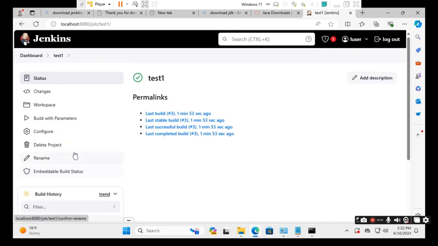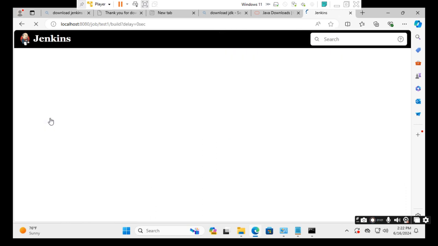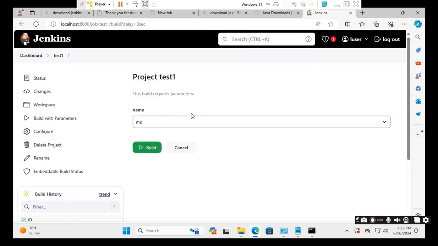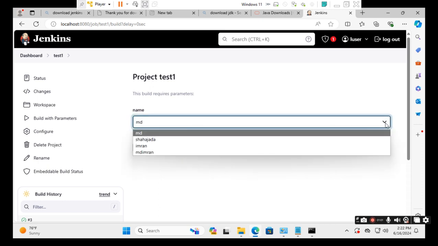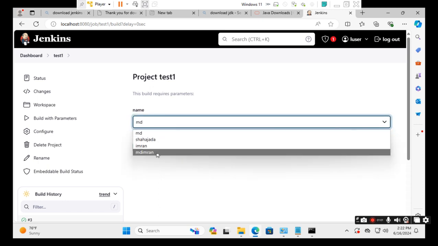Now if I run it, it will ask me to select a value from a drop-down list. So when I say run, that means I am building it. So clicking on build with parameter. Now it is giving a list saying select a value from the list. So I'll be choosing this time this one, MD Imran.